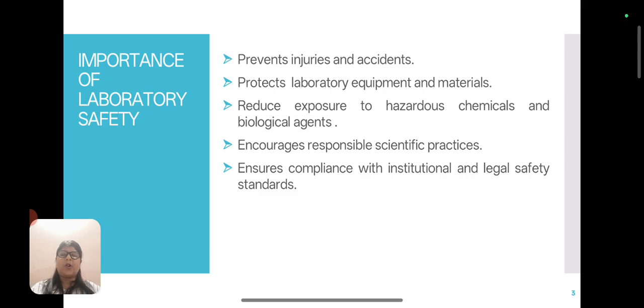Now let us see the importance of laboratory safety. Prevents injuries and accidents. Following safety rules reduces the chances of getting hurt during experiments. Protection of laboratory equipments and materials. Careful handling keeps instruments and chemicals safe from damage. Reduces exposure to hazardous chemicals and other agents. Safety measures protect people from harmful substances and germs. It encourages students to learn to work carefully, honestly, and responsibly. Following safety rules helps the laboratory meet official safety requirements.